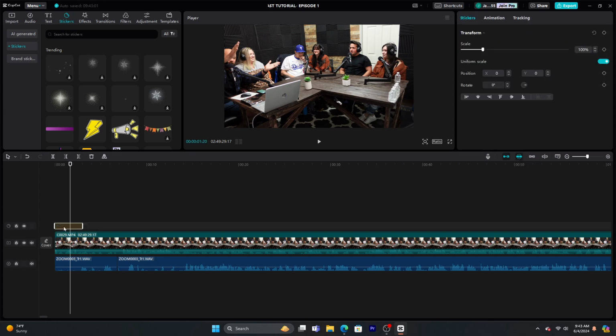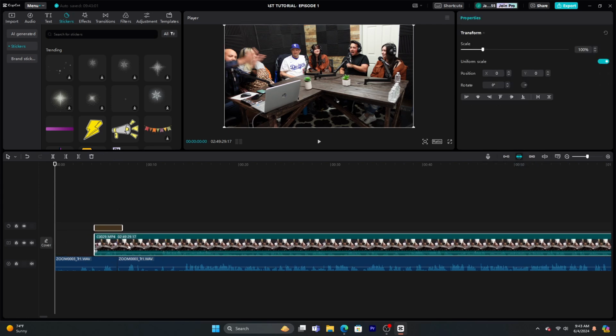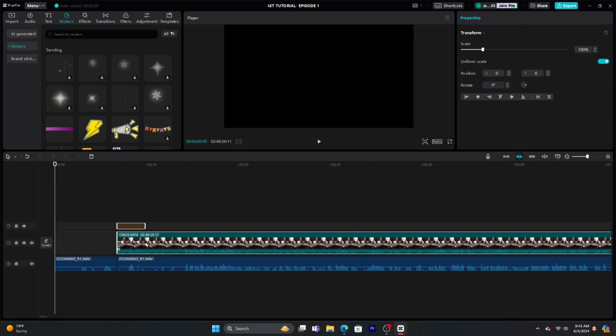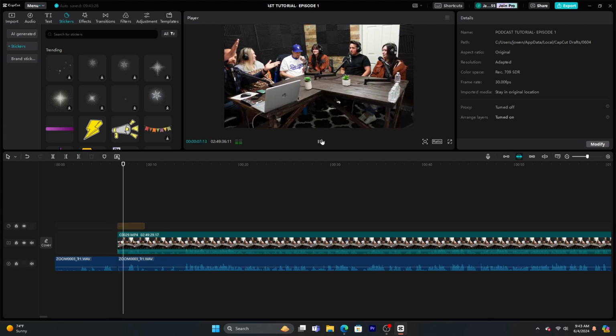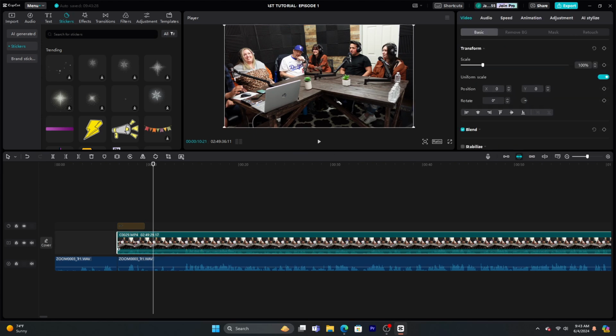So right here, I'm going to make sure this is lined up. I'm going to turn off the track magnet, and I'm going to move this clip over to where I have this. So we're going to play this, and we're going to see how it sounds. Sync it all. Like this. Sync it again. All right. A little bit of. Cool. So here's the main difference between how these actually sound. I'm going to show you this real quick.